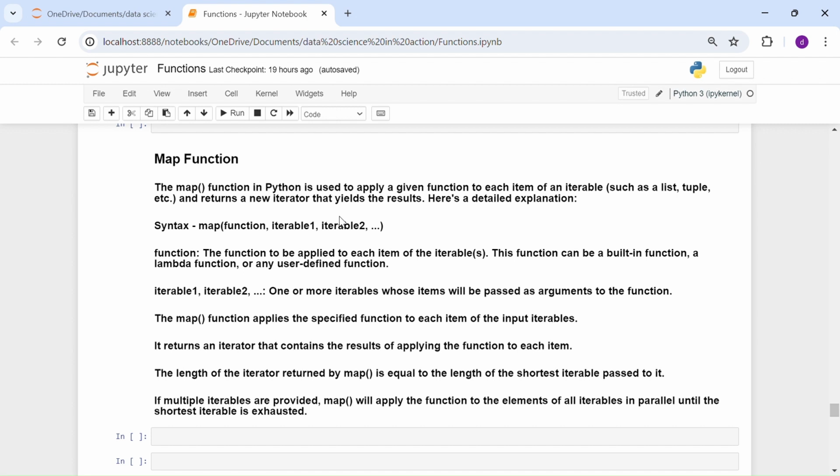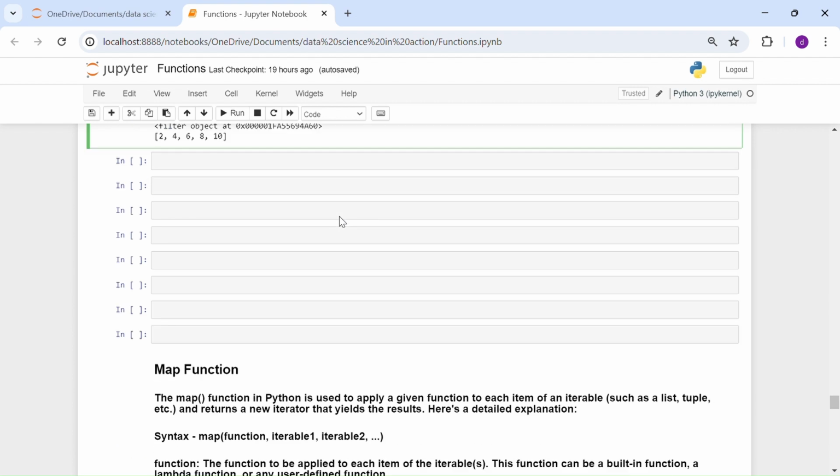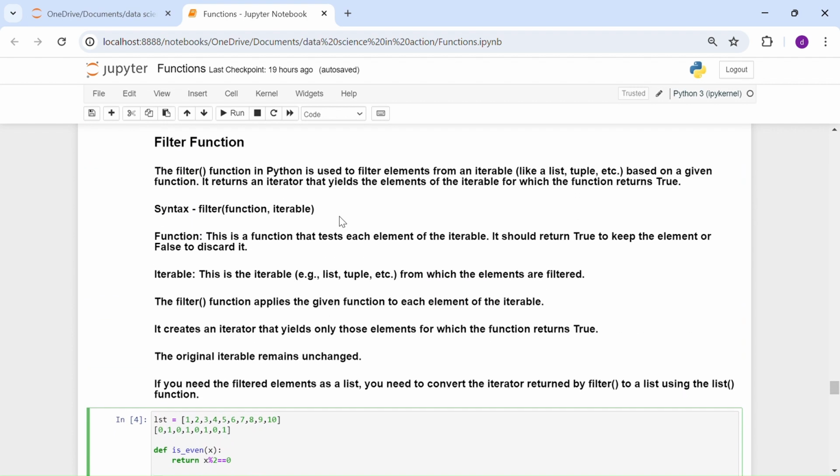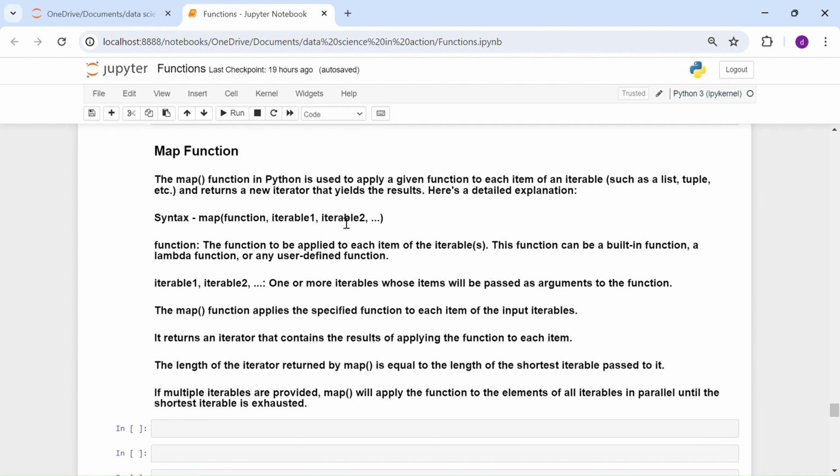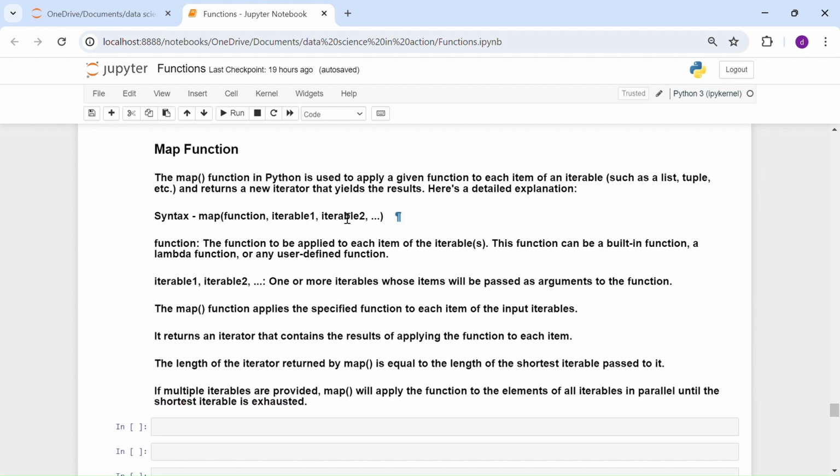Okay, that is the difference. In filter we don't know how many elements we're going to get, 0, 2, 5, or as much as the size, but in map we know the size is going to be the size of the shortest iterable passed to the map function.